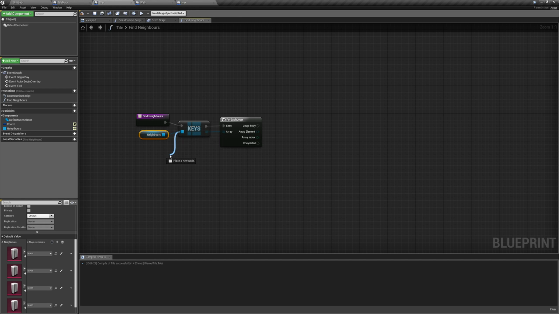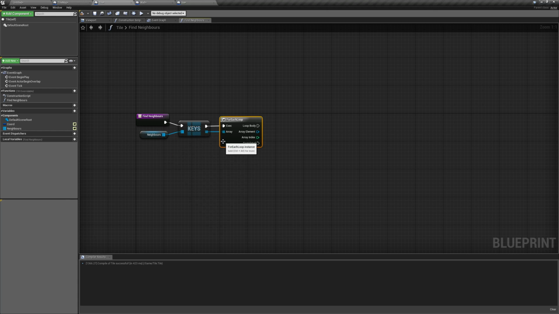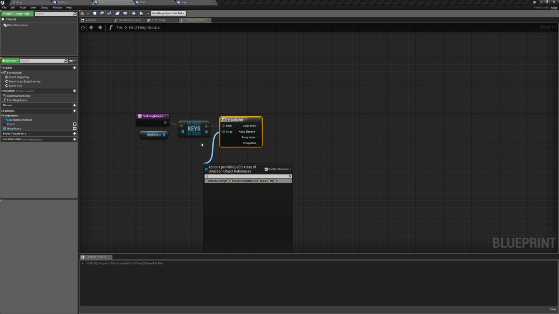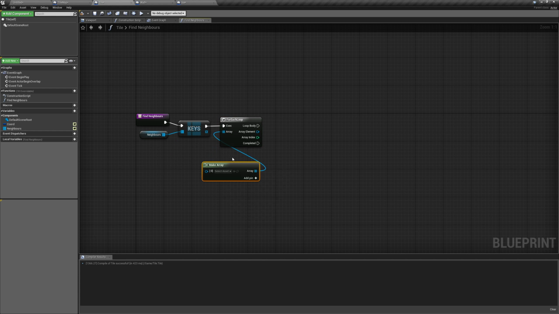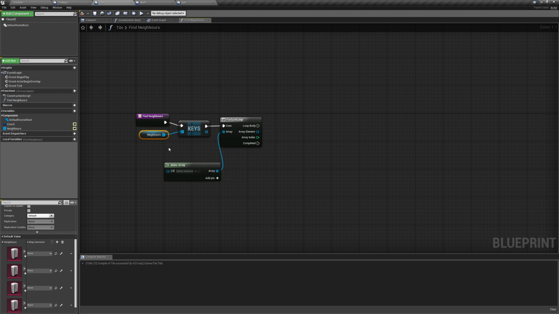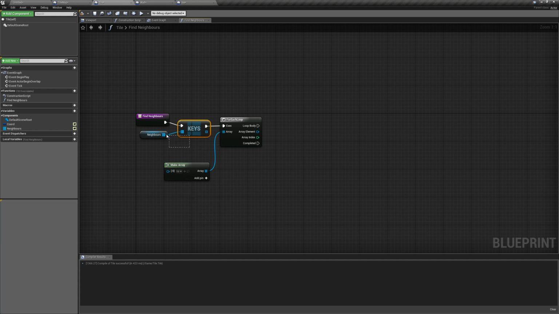So instead, we're going to drag off this and hit make array. First we need to add a direction, otherwise it's going to make an array of nothing and we can't select anything. Here we go, and we can just add the directions here.